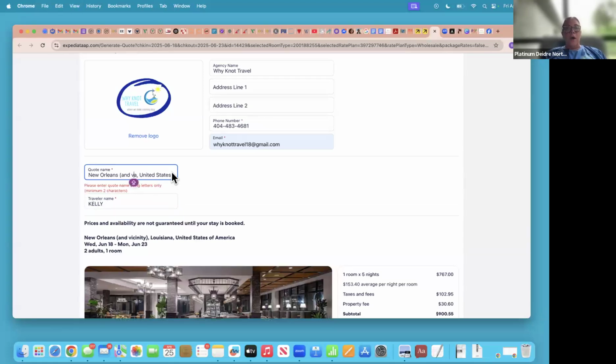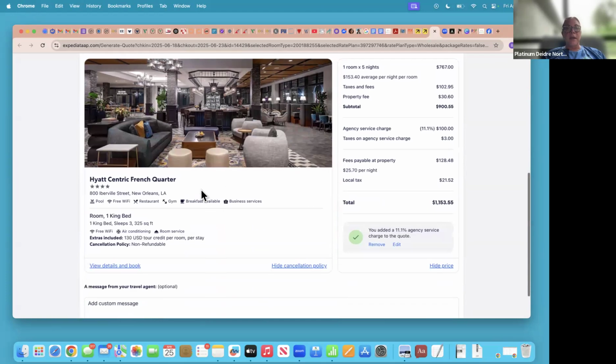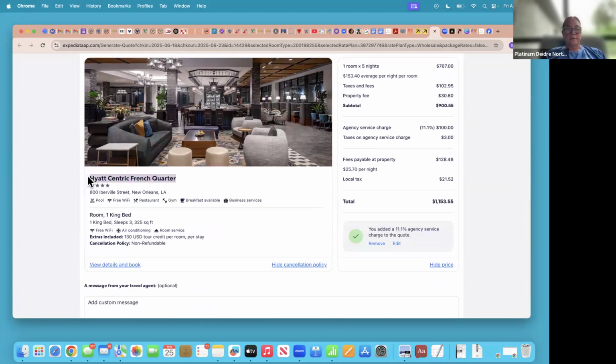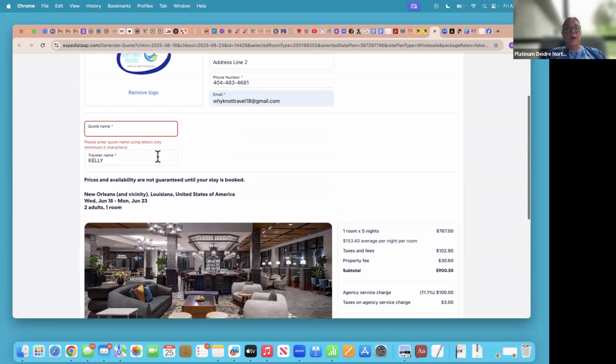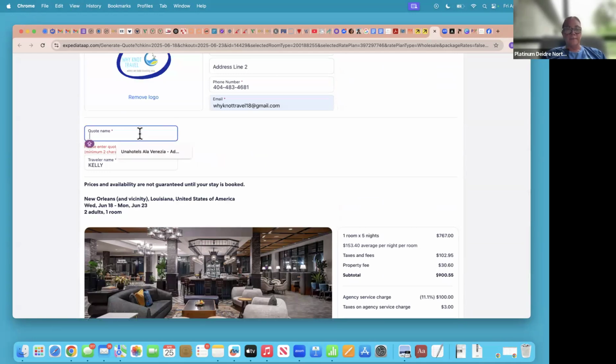You could name your quote. It can only have letters in both of these fields. It won't let you put anything else. What I typically do is come here and copy the hotel's name so I know what it is. And then it puts that hotel in there.